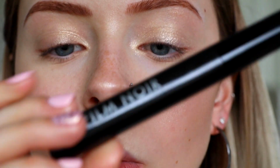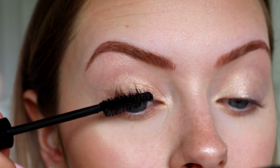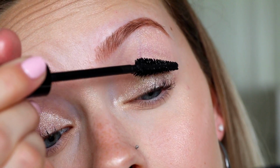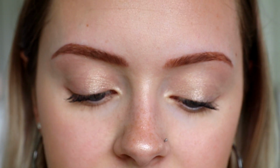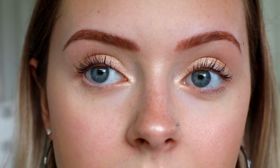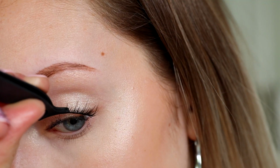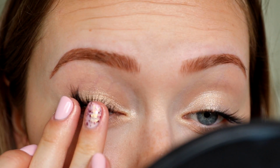Then I'm gonna add a little bit of mascara. I'm using the Les Films Noir mascara by Nabla Cosmetics. Then I'm gonna add some half lashes to my eyes. These are the Iris Beauty Empress lashes, so I'm just gonna cut them in half and put them on the outer half of my lashes. Okay, you guys don't have to wear lashes if you don't want to. I just felt like it needed a little extra vavoom because the eyes are so simple.